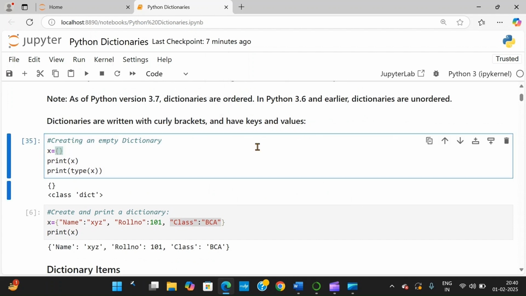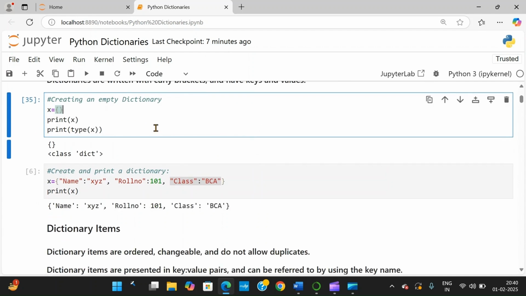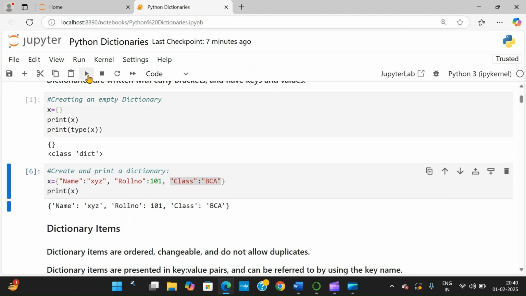Now, suppose I want to create an empty dictionary, I am using the curly braces. These are called curly brackets. Now x equal to, I have not written any element and I'm trying to print the x value. So just execute that. I can see this is a curly brace, open and close. It's an empty dictionary you have created and not even a single key and value exists.